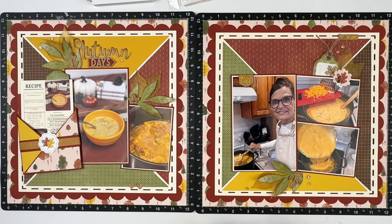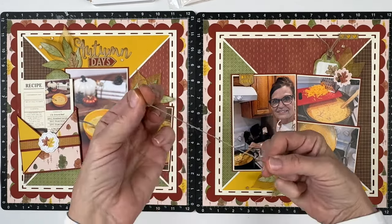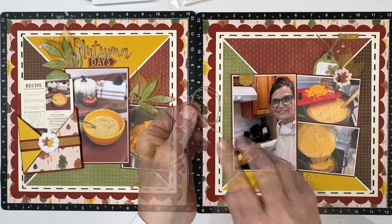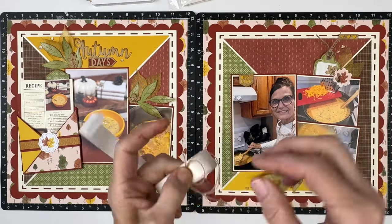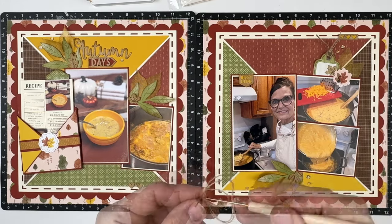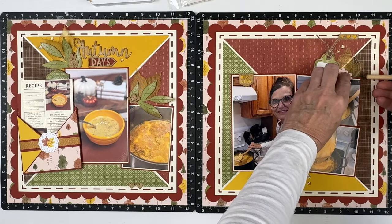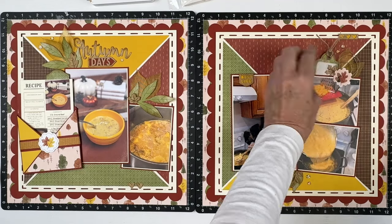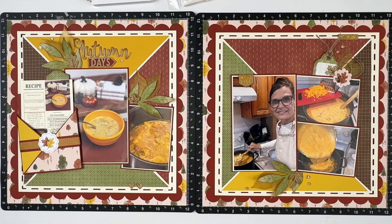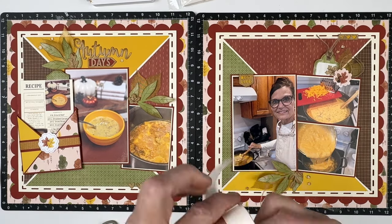And then I say, I've already got the twine out. I've added the twine element to the tag. And so I'm going to wrap it in 3 circles, add a glue dot to the bottom, and then poke it underneath a few little areas. Now, the first one I poke above the golden leaves, and I do end up changing that and kind of weave it under and over the leaves. I think it's prettier when it's intertwined underneath, and I really love that. When it's just kind of peeking out instead of chunked on top, if that makes sense.